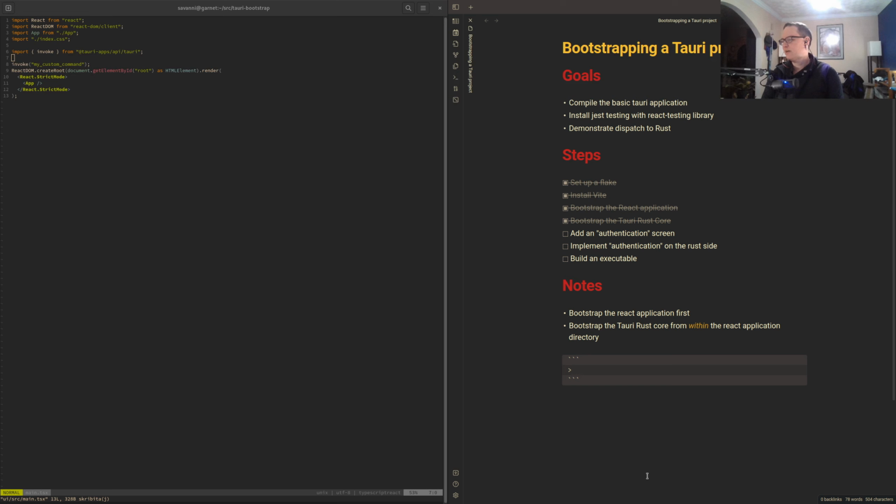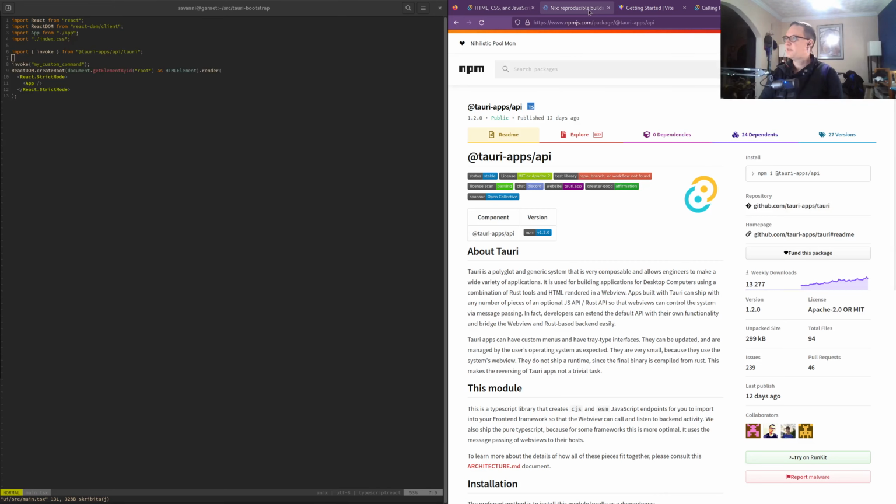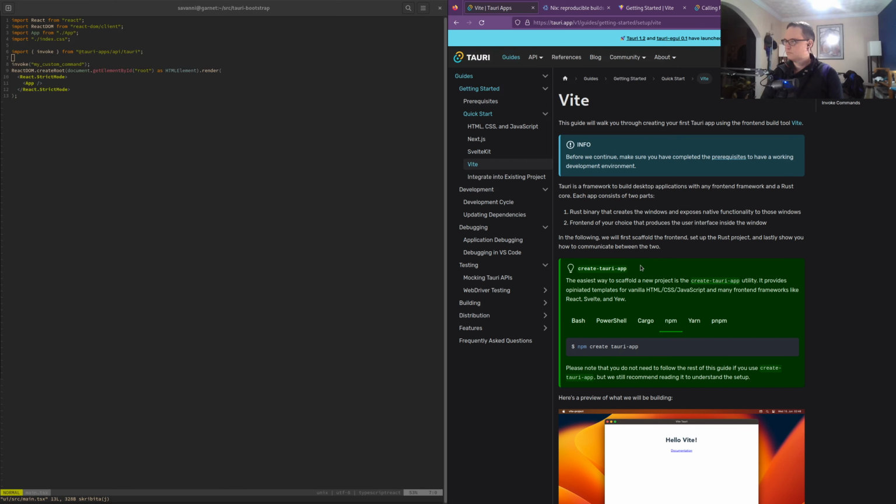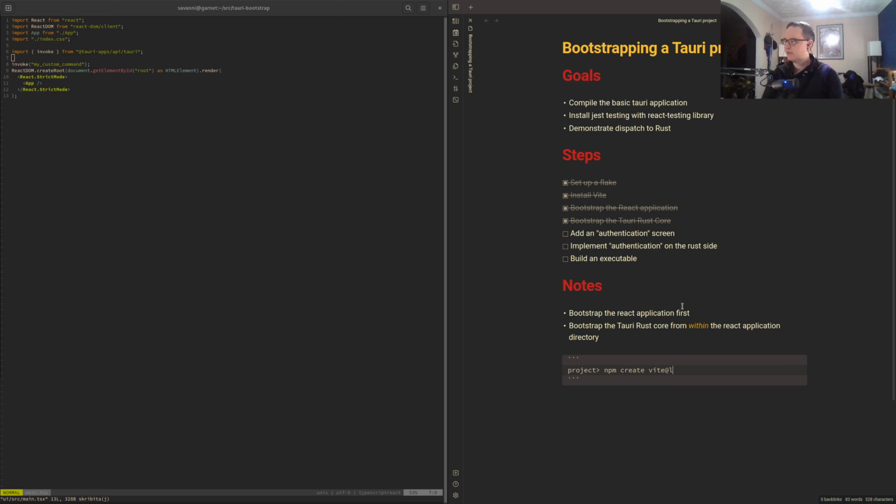Basically, let's see here. From the project directory, we want to do npm create vite latest, and then maybe npm create vite latest dot. That won't always work. If there are any files in the directory, Vite will just completely refuse to do anything. So let's just be clear and do ui. So from within project ui, here you'll do cargo tauri init.